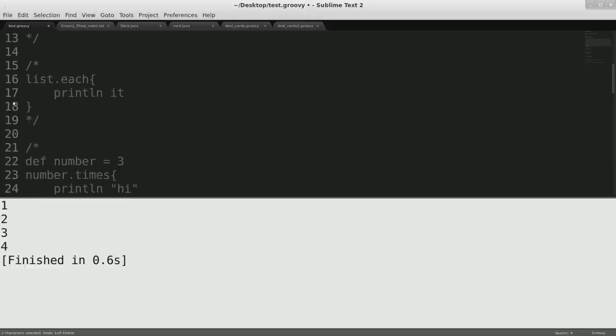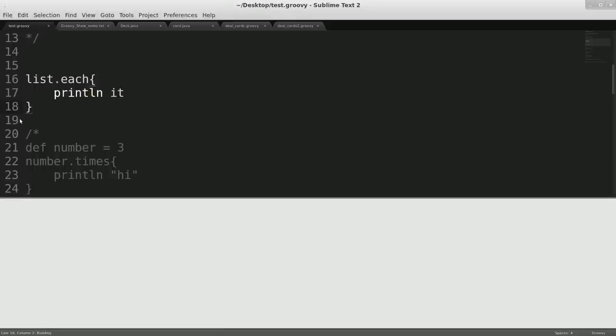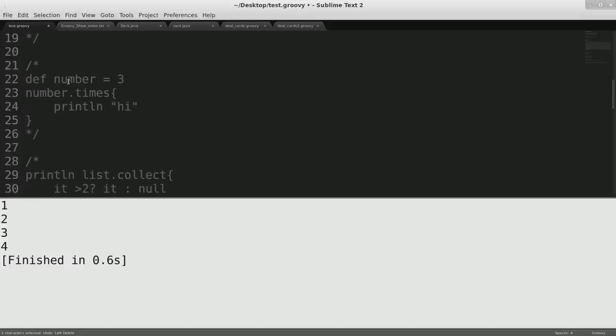But in Groovy, we get something even better and even cleaner. We get dot each. So now if I run this, same thing, but it's a lot smaller, a lot less verbose, and a lot cleaner. Now, it is a performance trade-off, but like anything else, you have to weigh the pros and the cons, and I'll leave that to you down the line. So we have that. All right, that's cool. What else can we do?